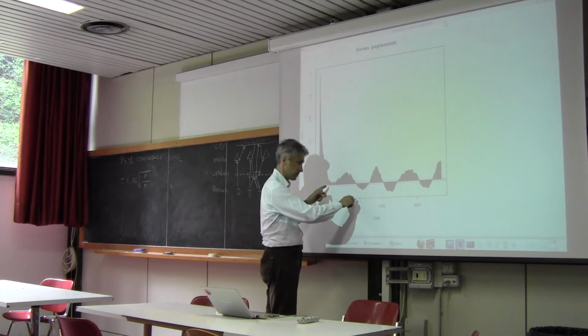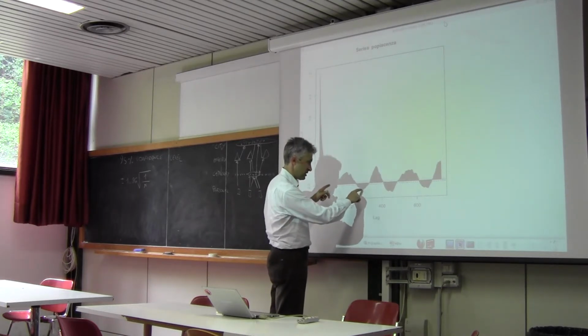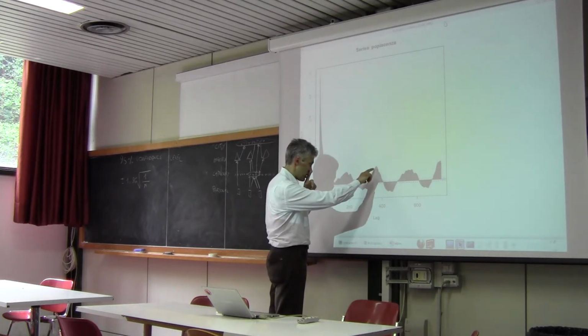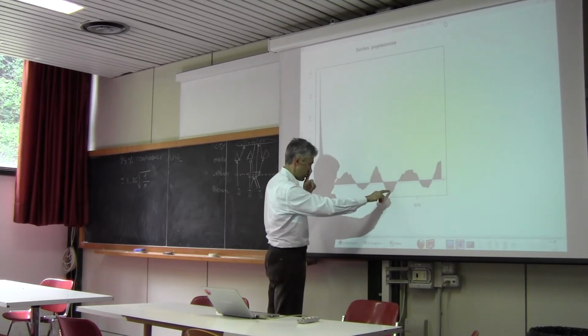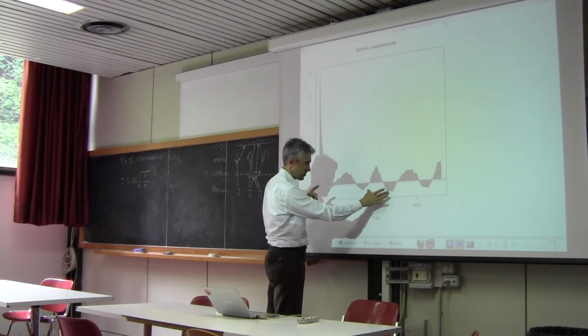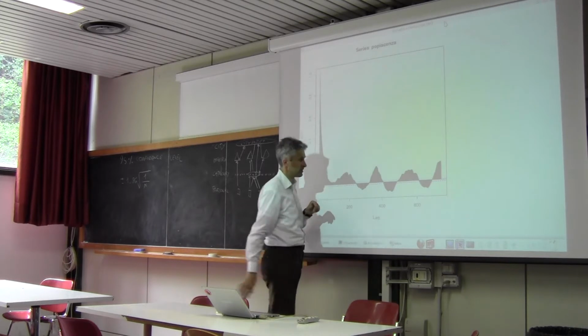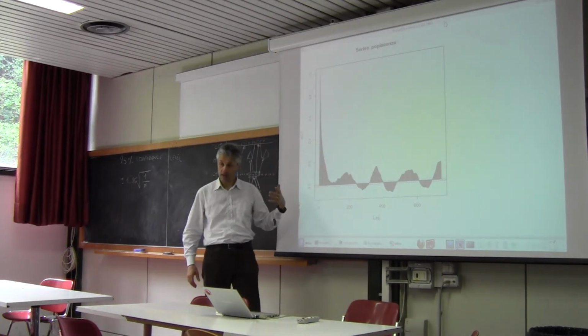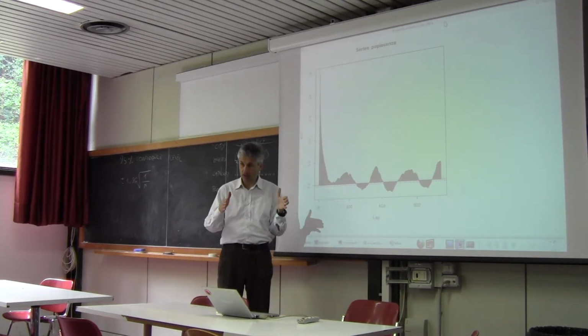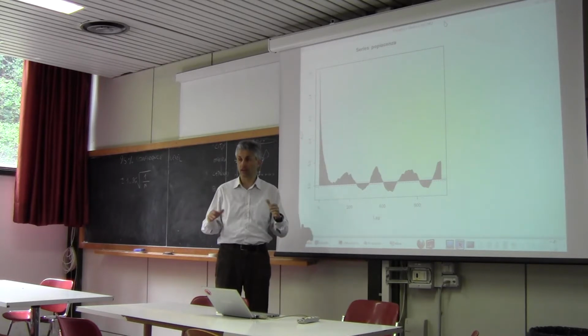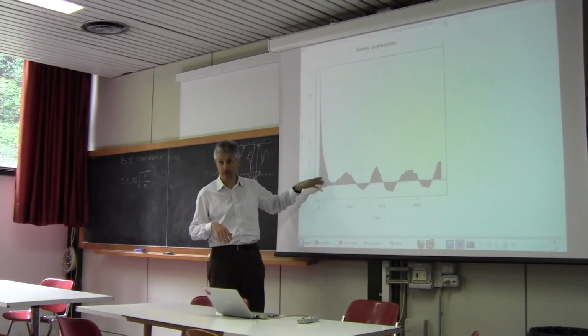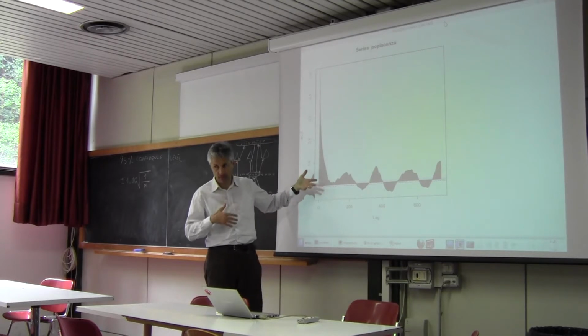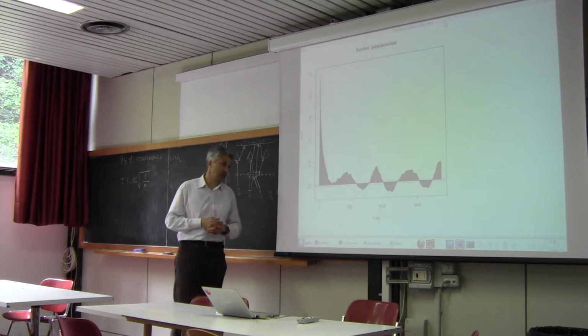Every 6 months again, because this is 9, this is 12, this is 18, no, this is 15, yes, 9, 15, and 21. So every 6 months you see peaks in the autocorrelation function, either positive or negative. The first one is not negative, but still it's a minimum. Now let's try to understand why.